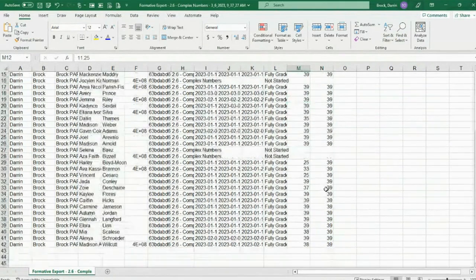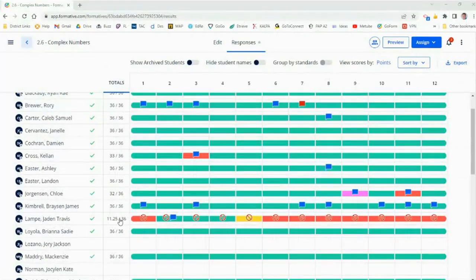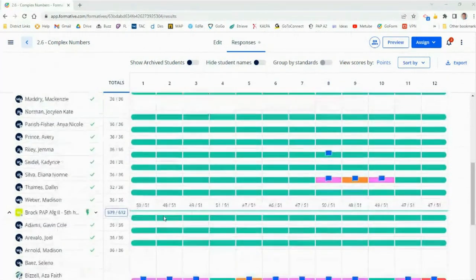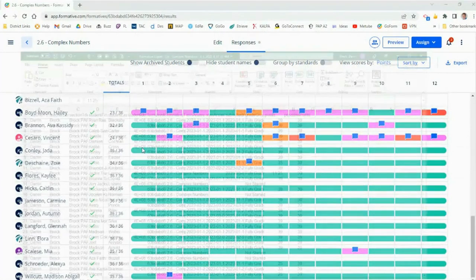39 points. And some of these I find, even if I just subtract 3 points from everybody, that may not always work. Let's see, 11.25. So yeah, you got 11.25. Here's the transfer grade. Let me go down to somebody on the other side. 24. Sorry, I had 24. Let's look and see what that comes up as on here.